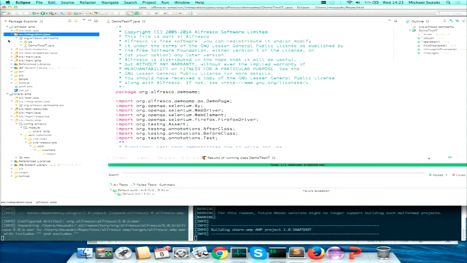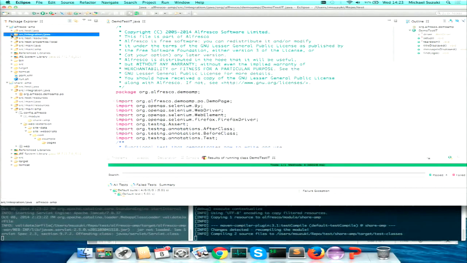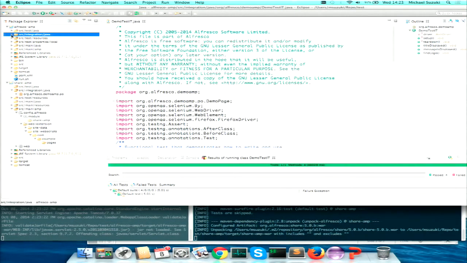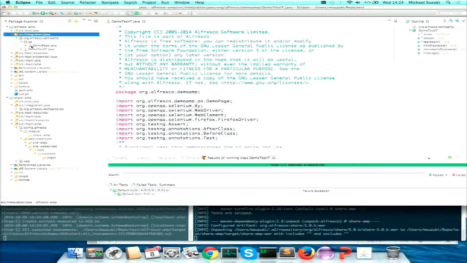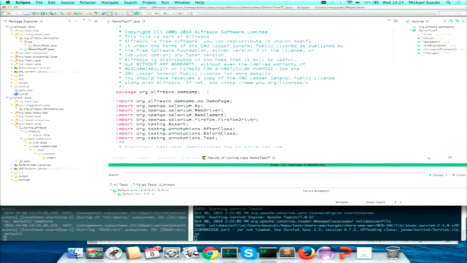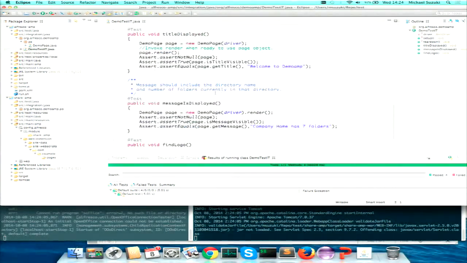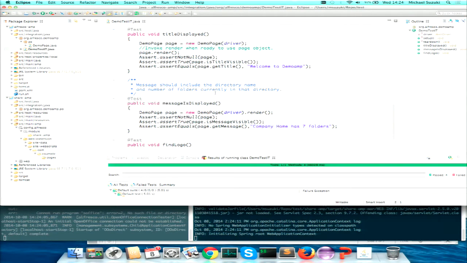Now, what we have here is your standard Maven structure with a new additional folder called integration. We broke the convention a bit. Usually you have your source and your tests, but we have added an integration folder to clearly separate it. Because on one hand, you don't want to run your functional tests every time you do Maven clean install. So we've separated them for ease of use. And if you're really interested in running the whole suite, you have 2 options. You have the functional profile, or you do Maven install amp to war -P functional, and that will test your functional code in your integration folder. As we can see here, we have a page object for the demo page, and your demo test, which will go to the hello world page and see the message and validate the title and message are there.